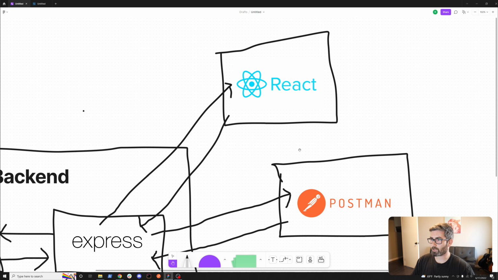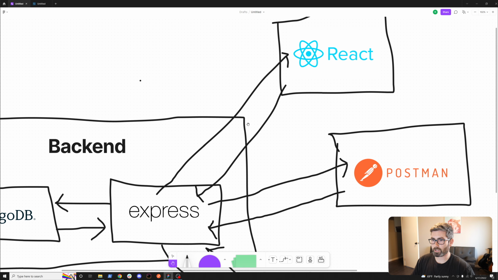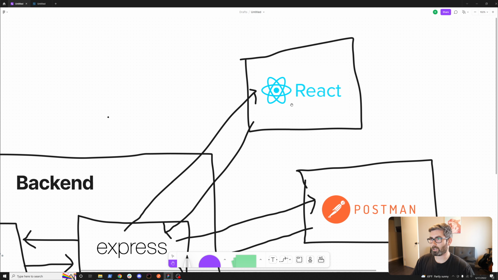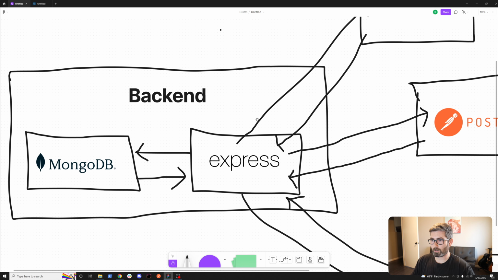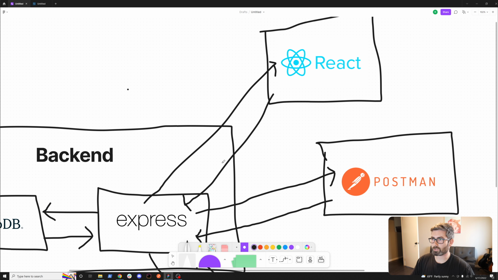So now we're going to create a React app, which is going to communicate with the Express app. We're going to send in ajax requests from React, and then it'll send to our Express server and go, hey, database, blah, blah, blah. They'll send it back, and Express will send it back to React, where we can then render it on the page or do whatever we got to do.